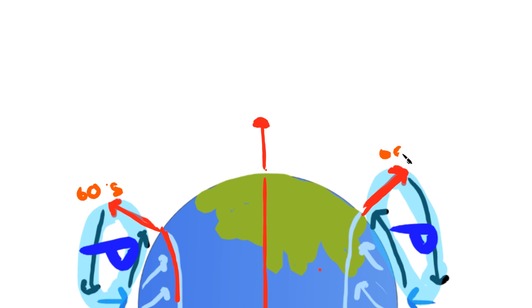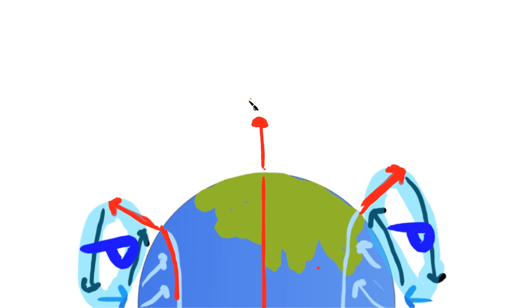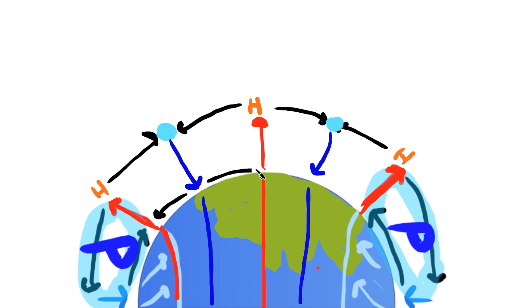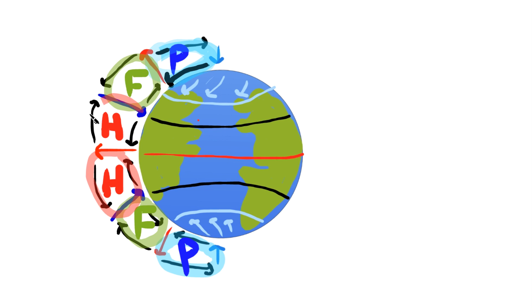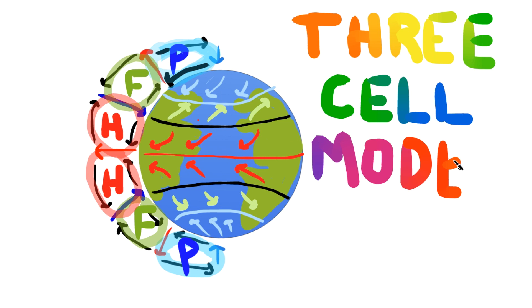We now have rising air at 60 degrees latitude north and south, and at the equator. As the air at these three latitudes reaches its limit in the atmosphere, it will create high pressure areas at high altitudes. The air there will spread out and rush towards the relatively low pressure area in between because of diffusion. These winds will clash at about 30 degrees latitude and bunch together to become high pressure. This creates a column of sinking air at 30 degrees and finishes off our Ferrel and Hadley cells. We can now bend the surface winds according to our knowledge of the Coriolis effect when we have our three cell model.